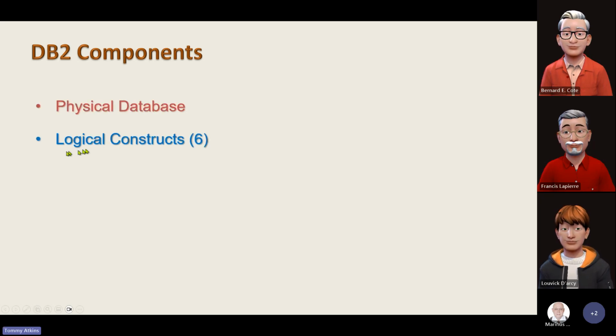The next component of the database is all the logical constructs. Now, please just remember there are 6 of them, not 3 like most people want you to think. There are the 3 DDS constructs: the index, the join, and the multi-format logical. And then you've got the 3 SQL constructs: BR index, EV index, and join. So you've got 6. You need to use the one that's most appropriate for whatever you're trying to do.